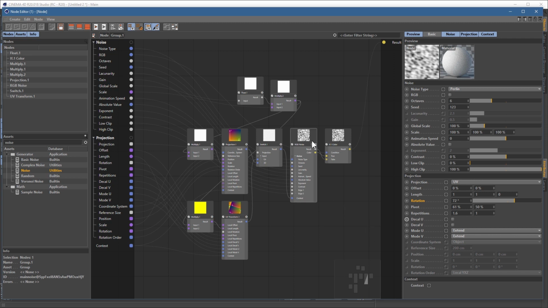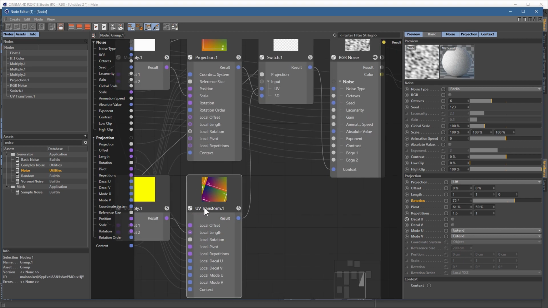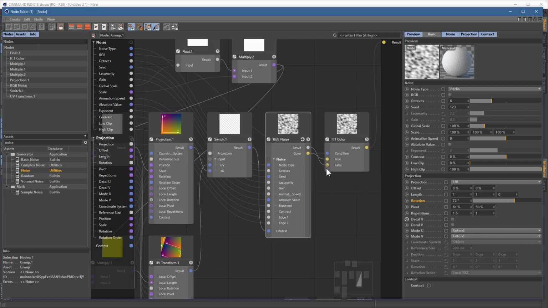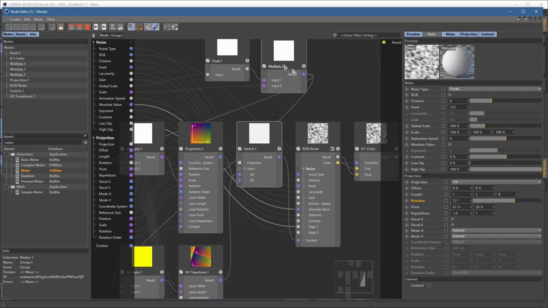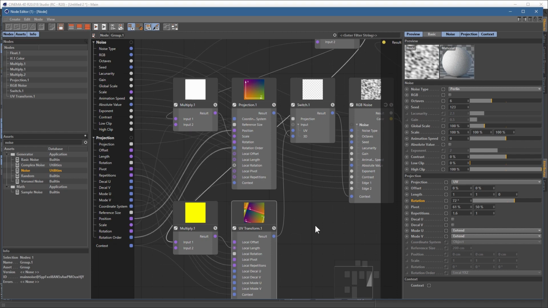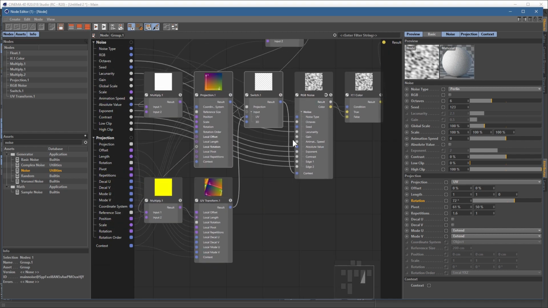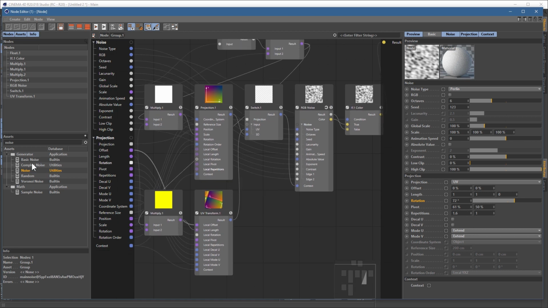So in order for them to give us these positioning and placement abilities, they've used various UV transformation nodes and reprojection nodes and fed them into the noise in order to allow us to change the brightness and the contrast and those sorts of things. We have color correction nodes and multiplying and subtraction nodes which will adjust the colors. So all of this bundle here is this noise asset to the side.